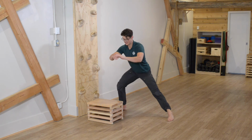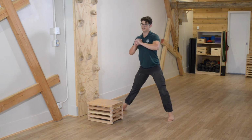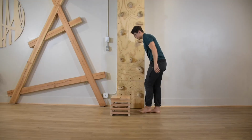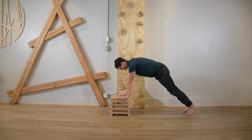Last few. And last one. Good job. Box plank hold. Final one as well. Elbow pits forward.